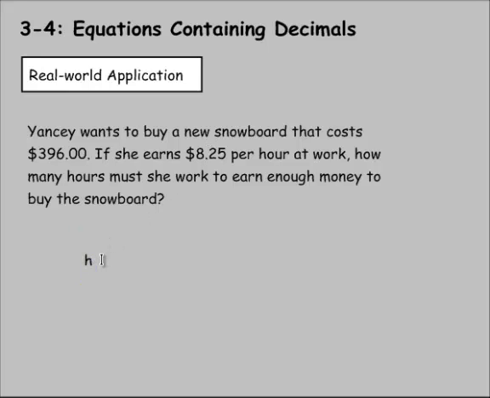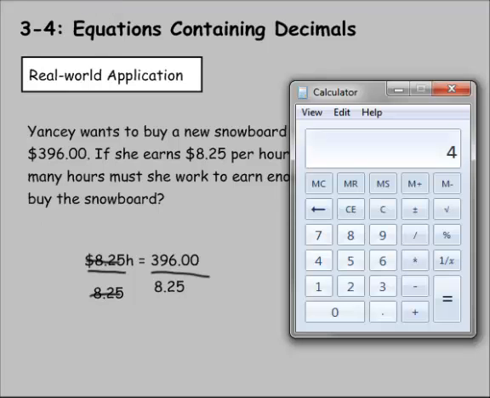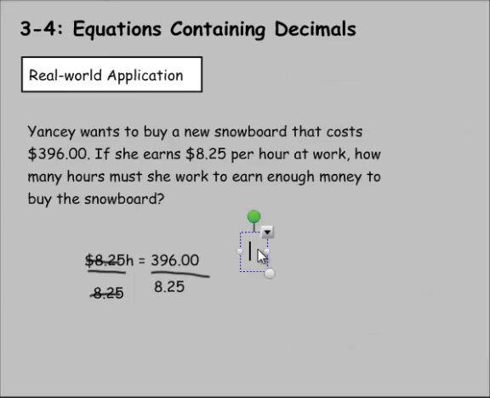So we're going to do $8.25 times H. And then we're going to be equaling, how do we get that to equal 396.00? So since we're multiplying on this side of the equation, we would divide by 8.25 on both sides. And see what we get for our answer. So these would cross off, so we're left with h, and we have 396 divided by 8.25. Let's figure out what that is. So that'd be 48. H, or hours, 48, or just 48 hours.